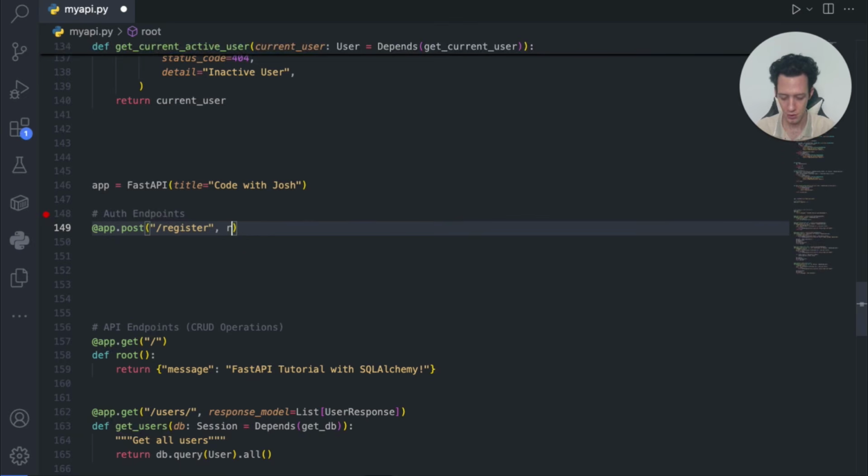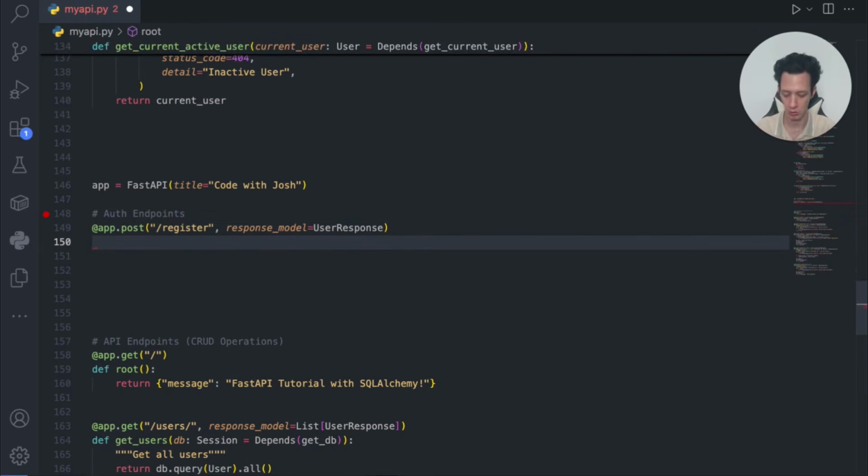Okay, this is what we call here in FastAPI a response model. And we're going to use the user response class that we made. Remember, this is to prevent us from being able to see the password. Once a user has an account, we use this model to then edit or view things. Okay, so let's create one. Let's say register our user.